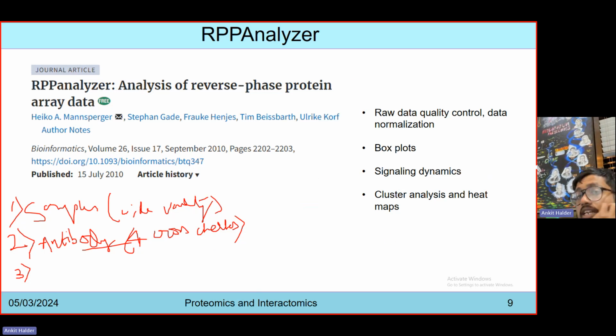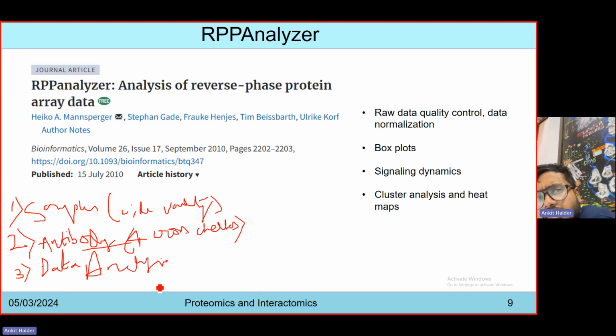And the third thing we had talked about was the data analysis. Now, what we will be discussing is from the data analysis. Once you have got the amplified values, how does the data analysis need to be done, how does the normalization need to be done, to get the actual values and compare them in different samples.